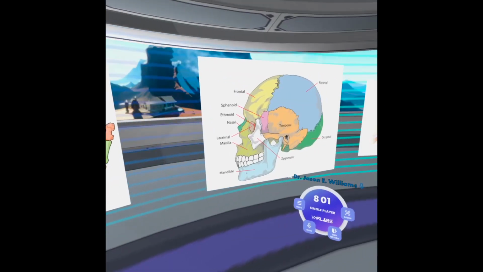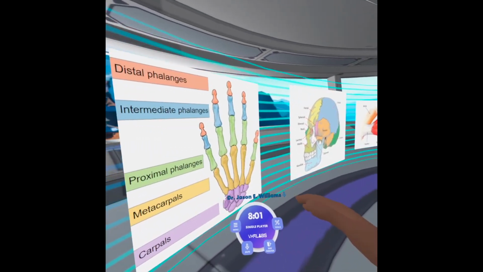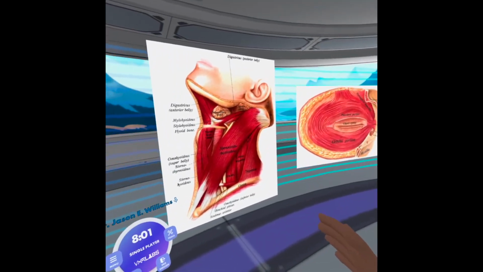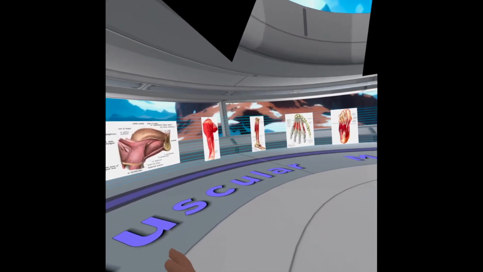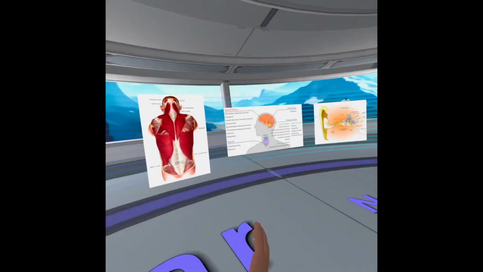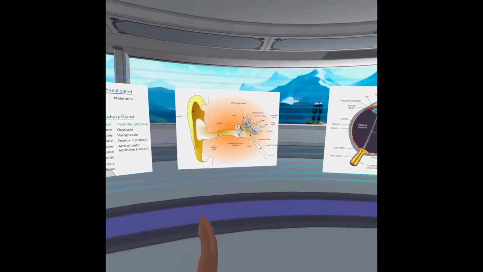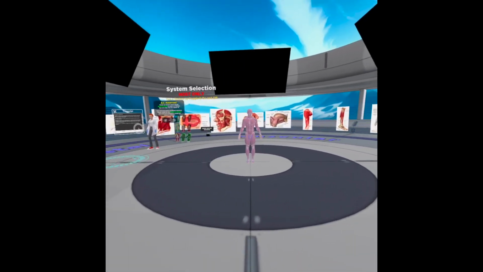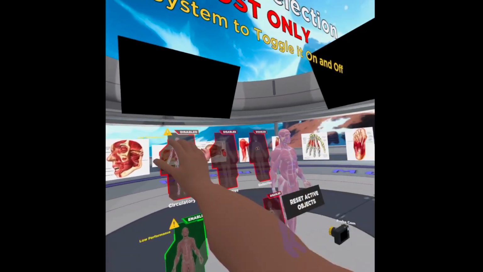So right here, educators and students can come in, and it's like a video game where you can come in multiplayer and have lesson plans, create curriculums, all based off of the human anatomy. How fun. Bringing 21st century technology straight into virtual reality. So let's see what else we can pick.